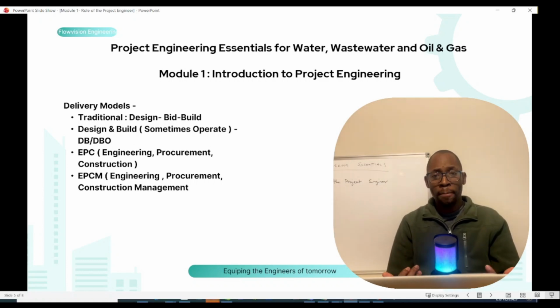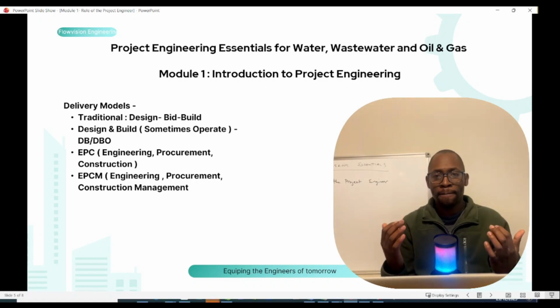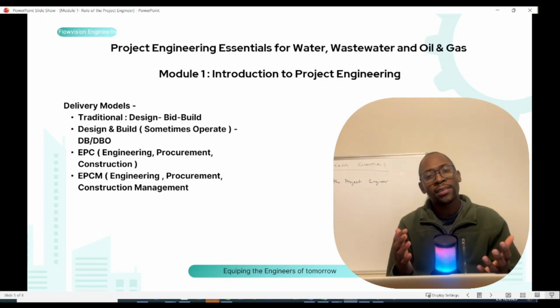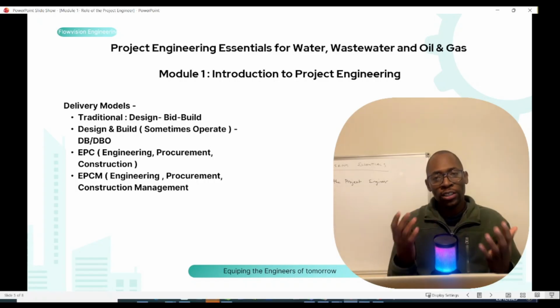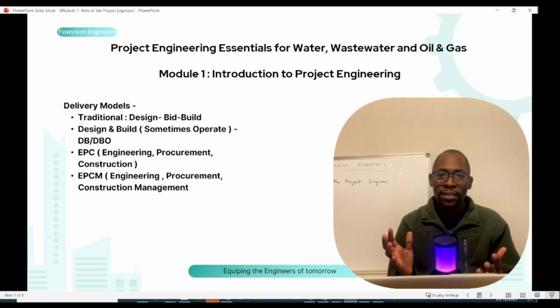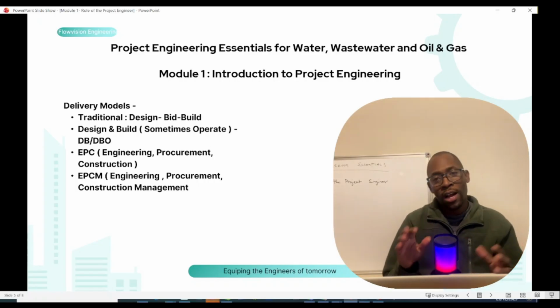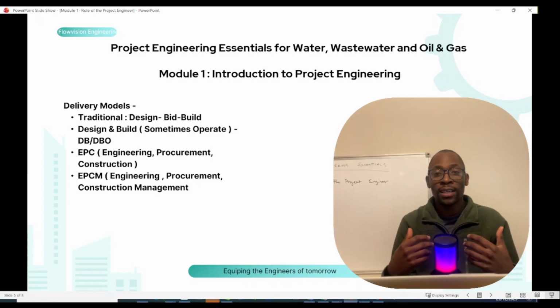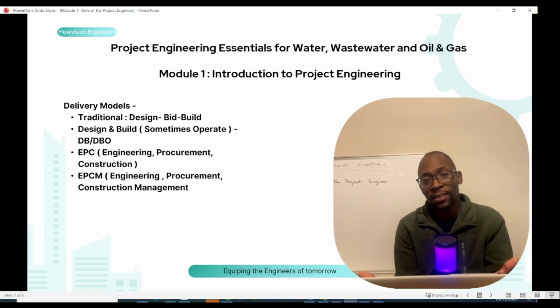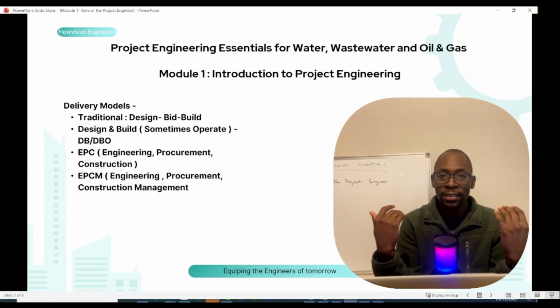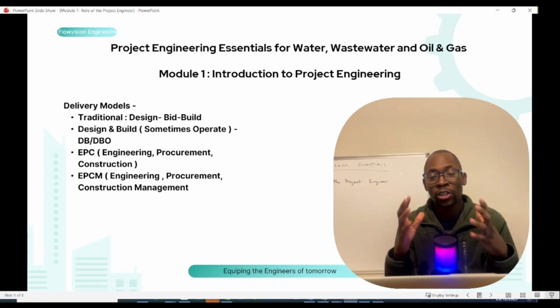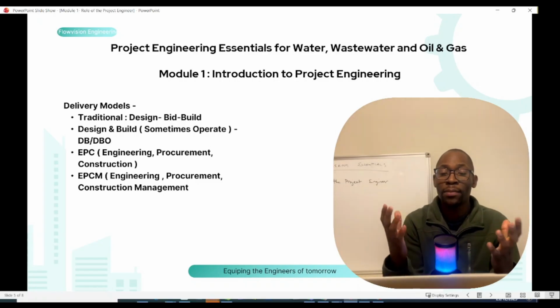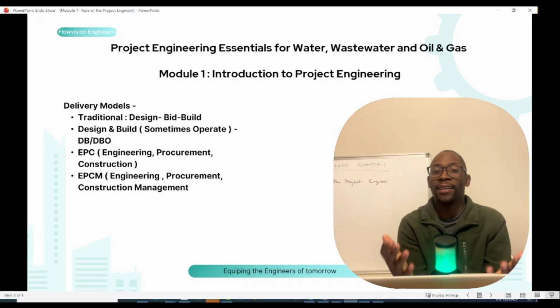This is where, let's say, it's a local council. They have a water treatment plant that they either want constructed or want upgrade works on. So what they do is get a consultant who will look at the scope of work, and they can come up with a design.